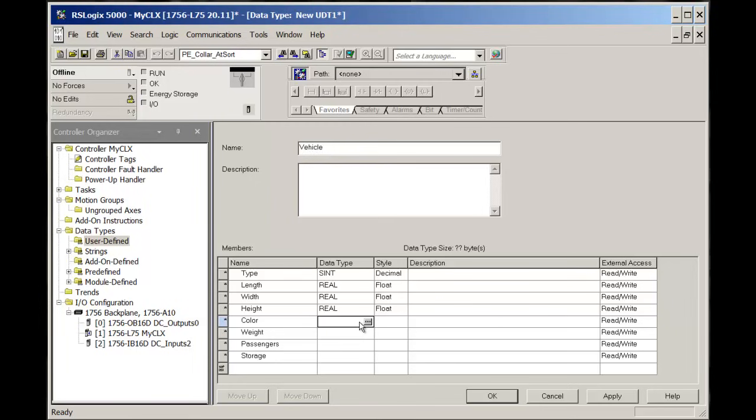Color, we could make that an integer, or we could make it a string. Okay, we'll make it a string. That way it can be alphanumeric. Weight, that's going to be a real. Passengers, that's going to be a single integer, and I'm taking that to mean capacity. And storage, that's a Boolean. In other words, storage is yes or no, 1 or 0.